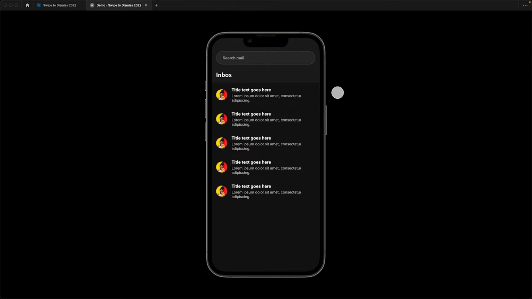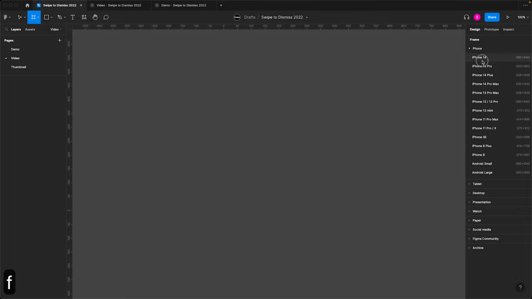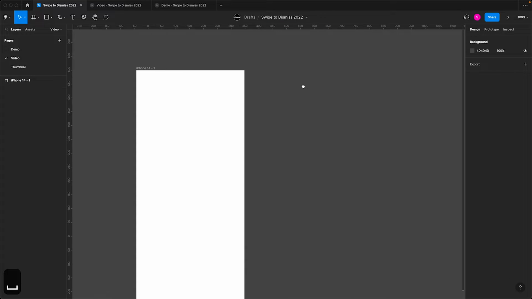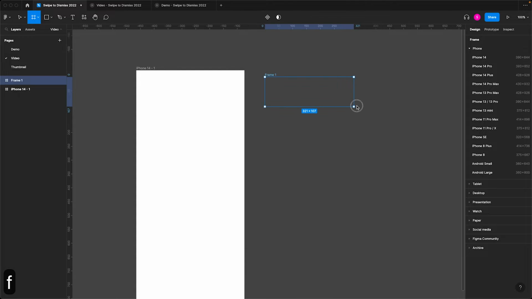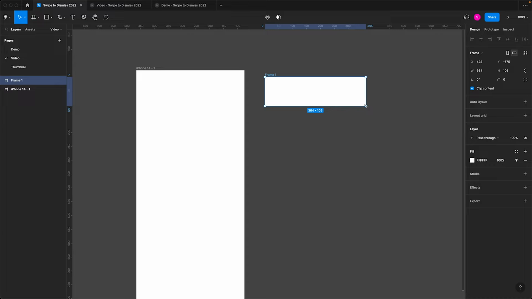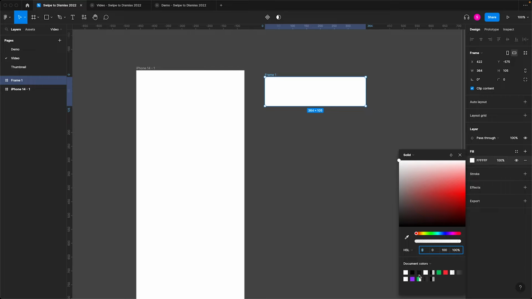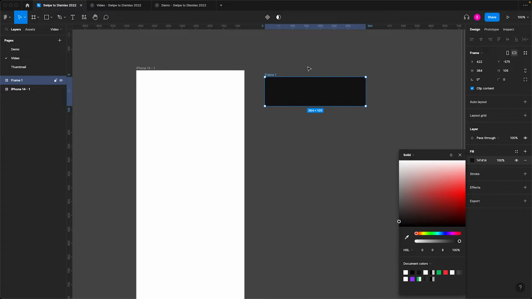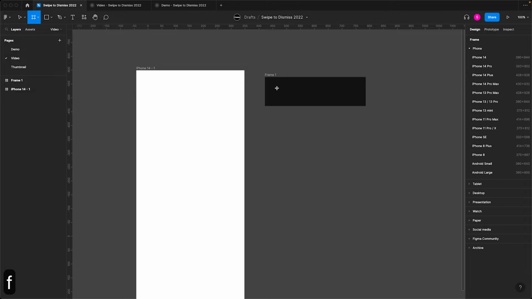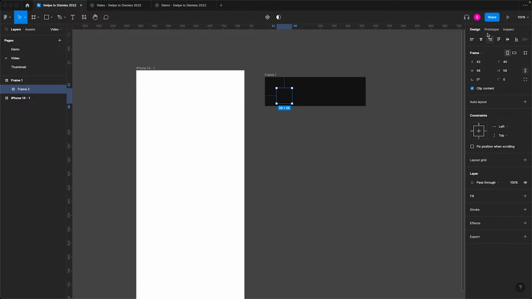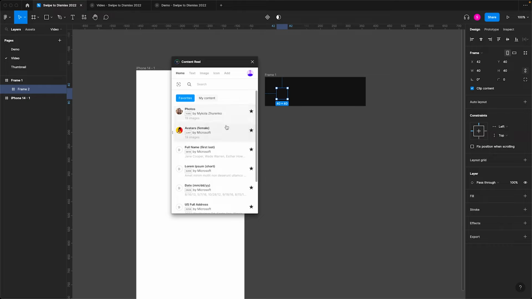Now let's build it. We'll start by creating our first frame. I'll choose iPhone 14, and I'll draw out one more frame. The size of this frame doesn't matter right now, the content inside of it will ultimately determine the size. And I want this app to have a dark theme, so I've used this dark color elsewhere in the file, so I'll just select that there. Next, I'll create a frame for an avatar image here, and I'll fill that with an image I grabbed from a plugin.